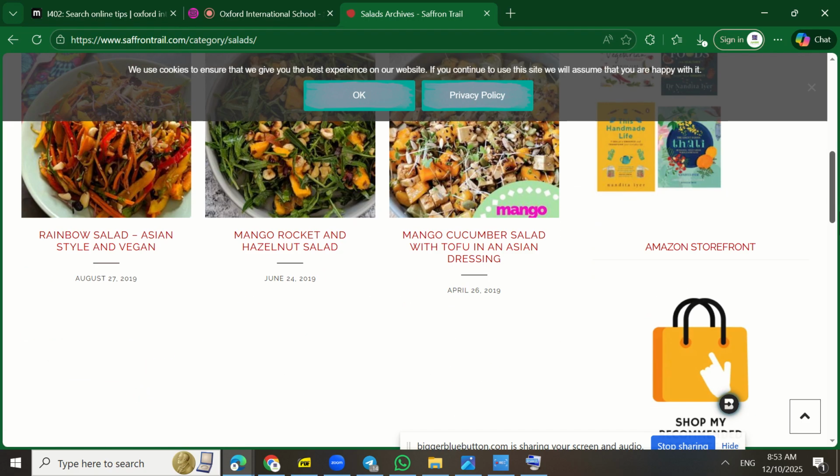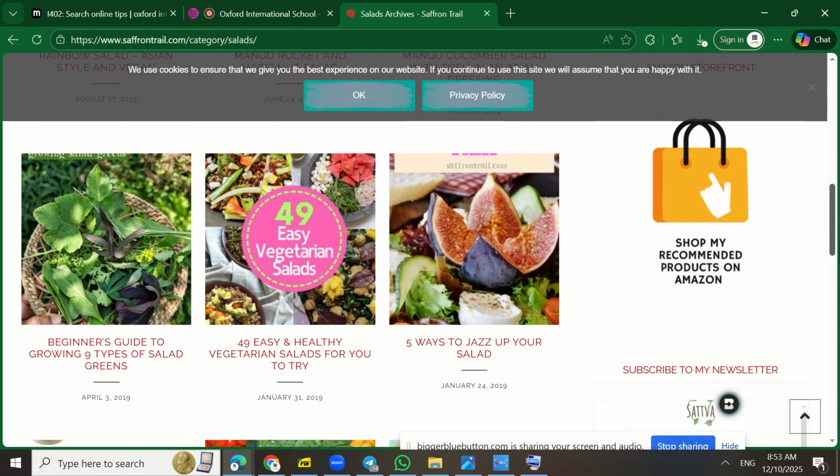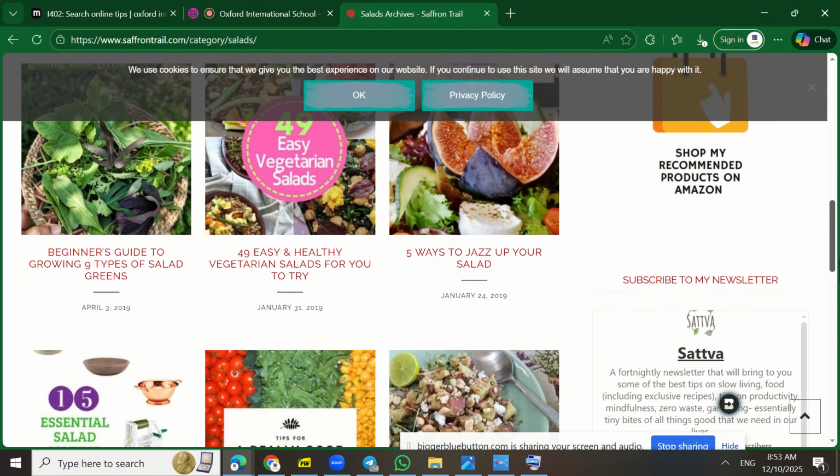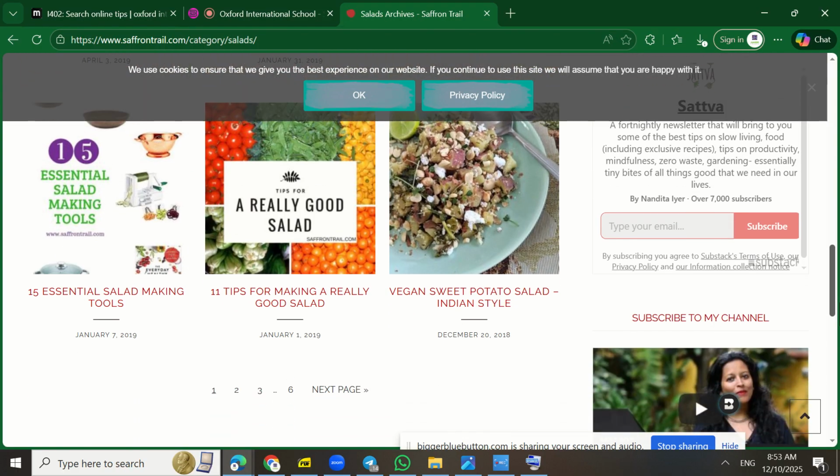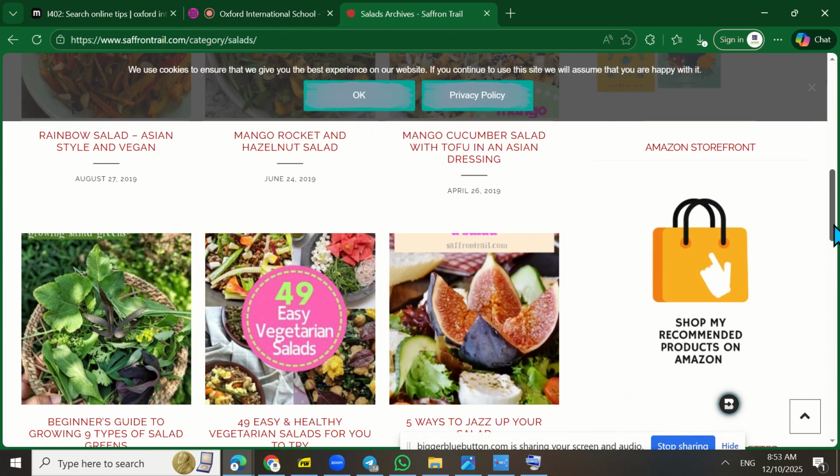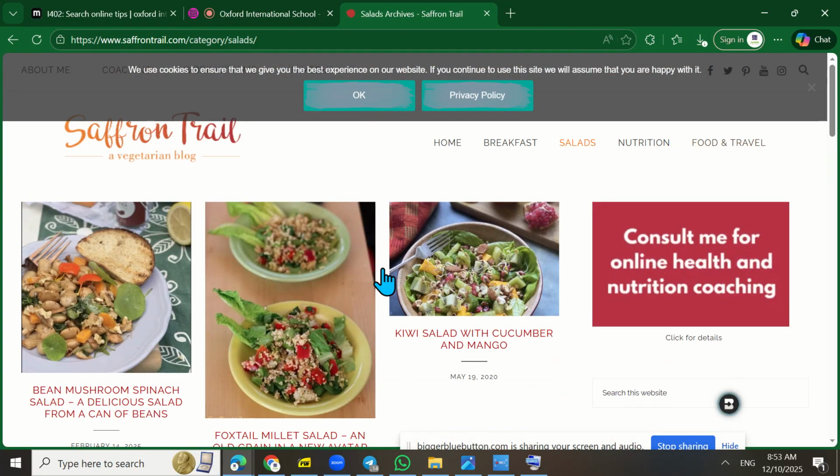These salads are rich with vitamins. So we got a fresh beginning, a fresh dish full of vitamins and minerals. Foxtail millet salad. Kiwi salad. We did kiwi salad before, right? Bean, mushroom. So yeah, grade 4, that is the main idea.